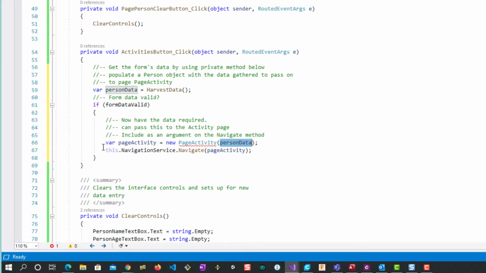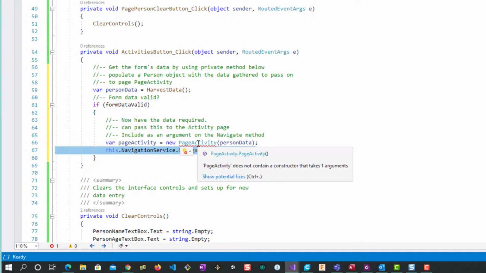And then finally we navigate to the next page. So we use the navigation service that's built into WPF. So this.NavigationService.Navigate where page activity, which we defined as a new page activity. Now this is one of the great benefits of using Pages in WPF, because this navigation service is built in, so we don't have to worry about setting up pages and setting navigation pathways up and all sorts of troubles that can be caused. Dead easy. So what I'm going to do in a minute is go to page activity and just fix this little bit here, and it's actually where we'll be going next anyway, so we might as well get ahead with that.